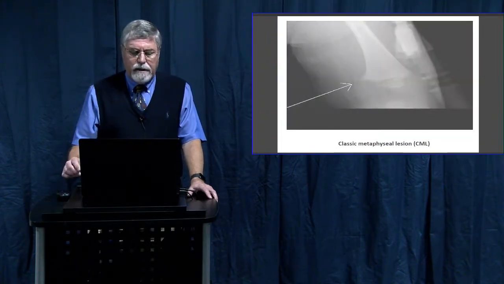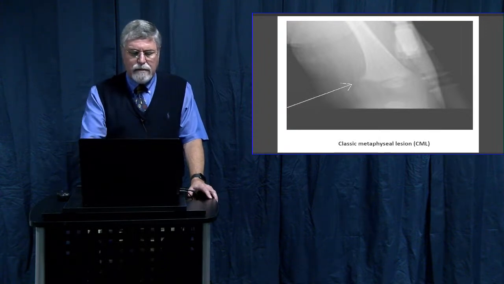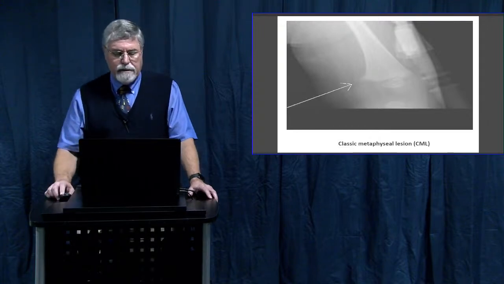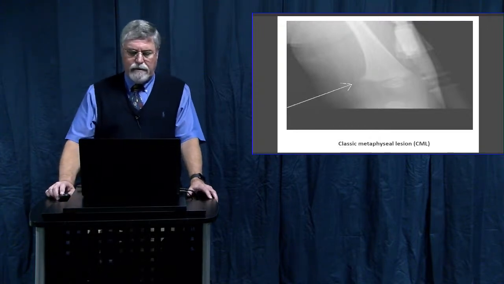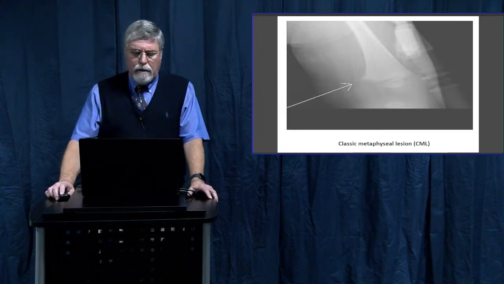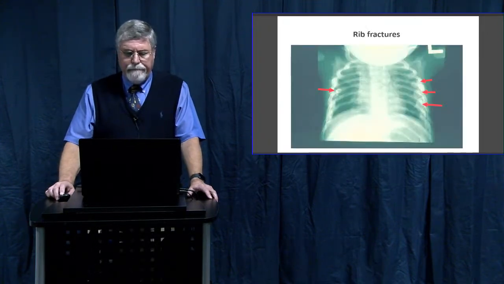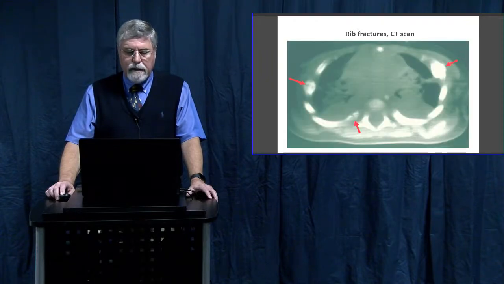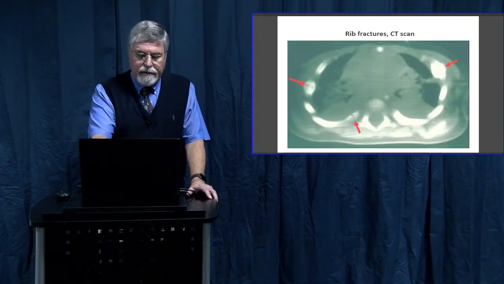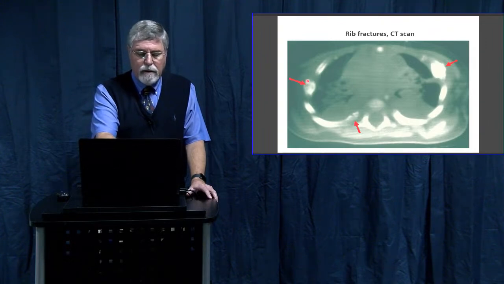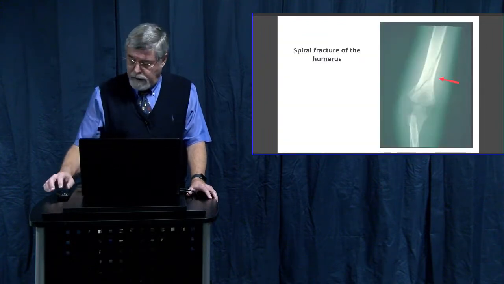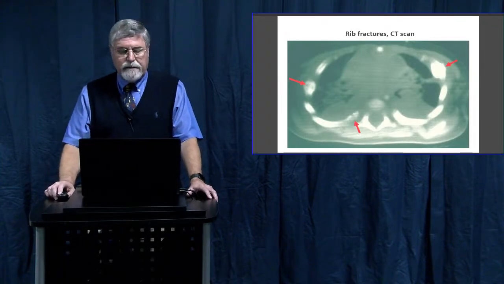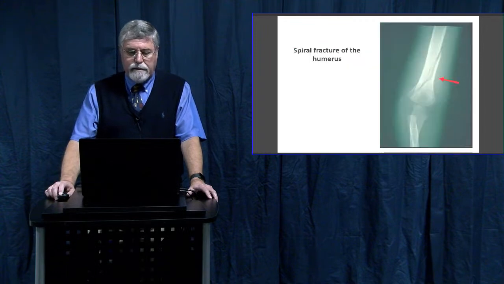Under a year of age, yanking on the legs or arms will produce a classic metaphyseal lesion that under a year of age is almost diagnostic of child abuse. Past a year, when they're mobile, they can do it to themselves. Rib fractures are concerning, particularly in infants. In this particular case, this child has a new one, and then one that's about 10 days old, and another one that is about a month old. And so this child had been squeezed by the chest very hard on 3 occasions.